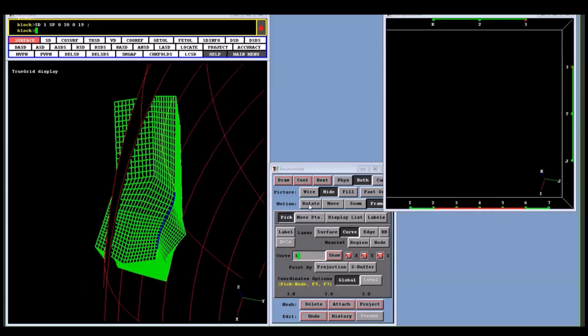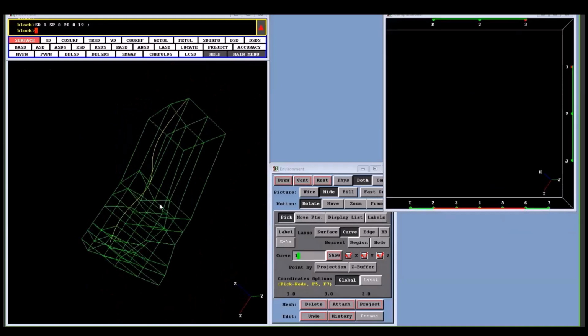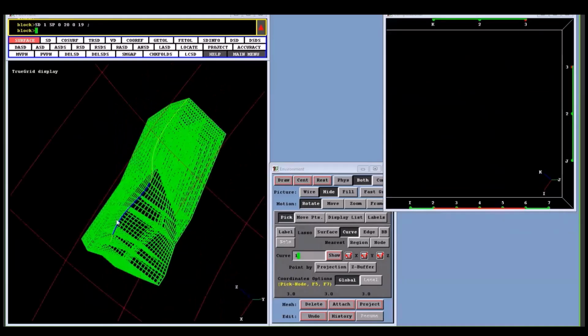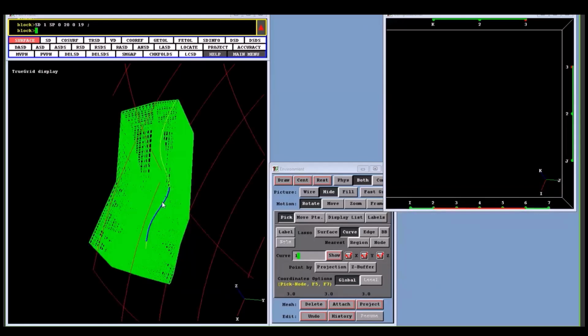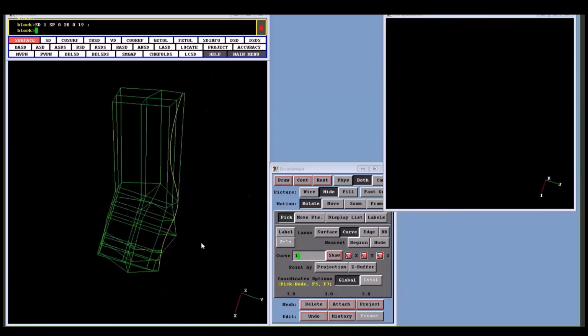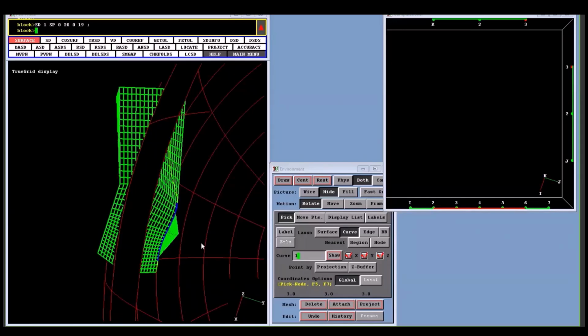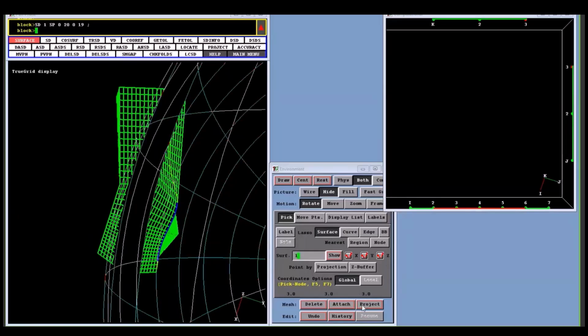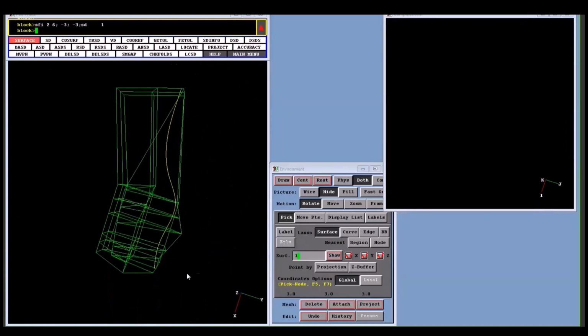And now I want to point out that I've selected this edge to be attached to a curve. What I want to show you is that attach is initialization, just like moving things around is an initialization. It's not stuck there. It may look like it is, but it's not. Because if I were now to say, project this edge to this sphere, that's where it goes.